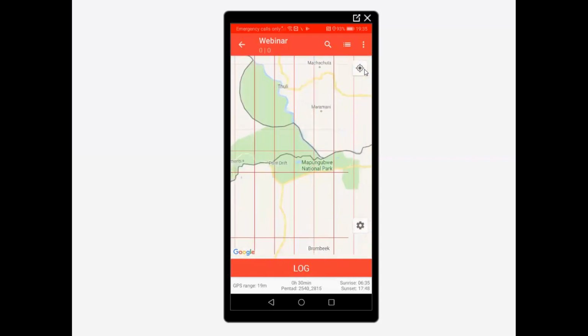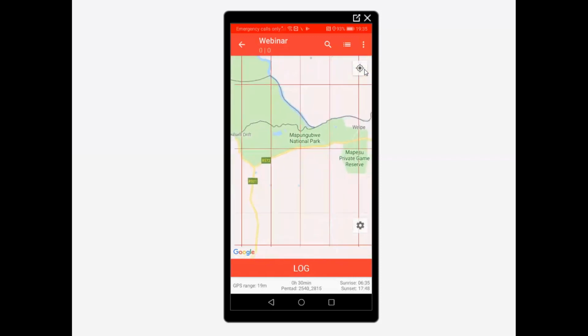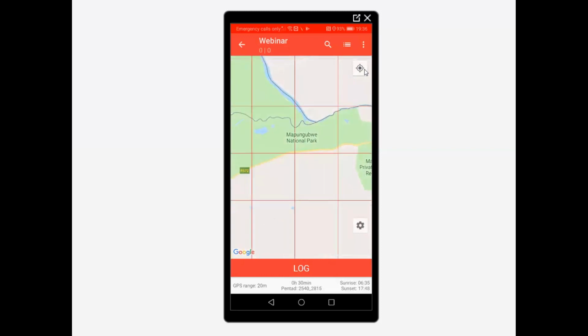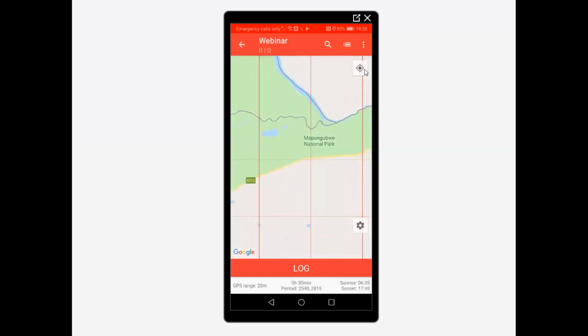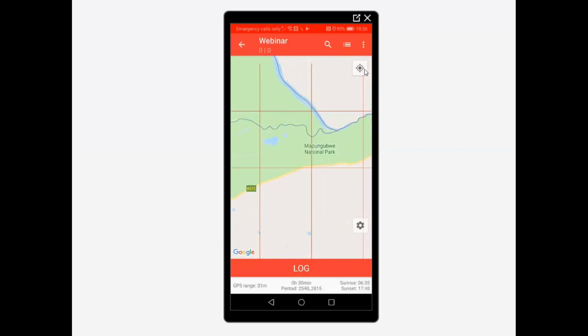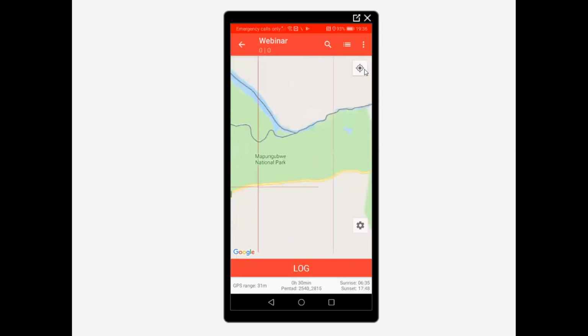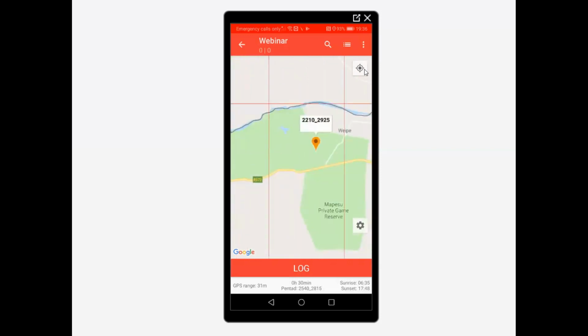And there we go, with the border of Botswana, South Africa and Zim. Start going in, and maybe a little bit more. You can start seeing the red squares spanning Mapungubwe National Park. By the use of your finger, tapping inside the square, you see the pentad number. On an iPhone, you need to press your finger down for about a second, and a pin will appear with the pentad number just above it.